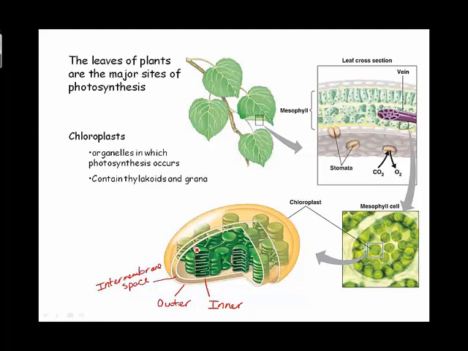Now our third membrane is going to be the membrane that surrounds these green discs, which are called thylakoids. So this will be what we call our thylakoid membrane. So we've got 3 membranes. We've already pointed out one of the fluid-filled spaces that we have inside the chloroplast, and that's going to be the intermembrane space. We also have the space that surrounds the thylakoids, and this is called the stroma.